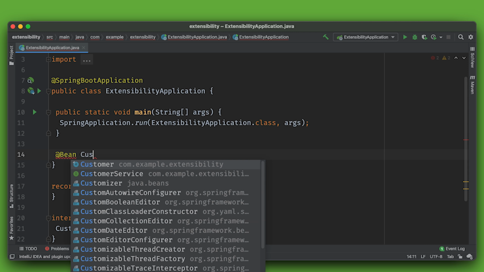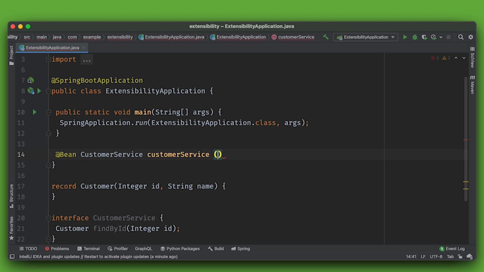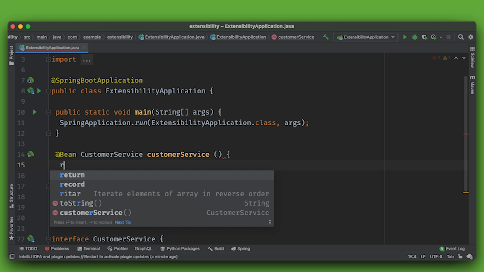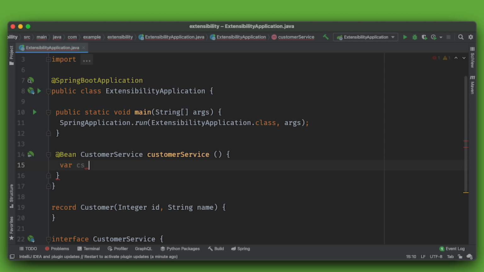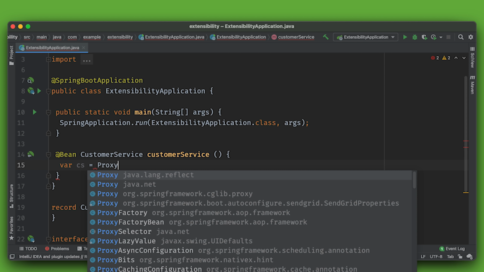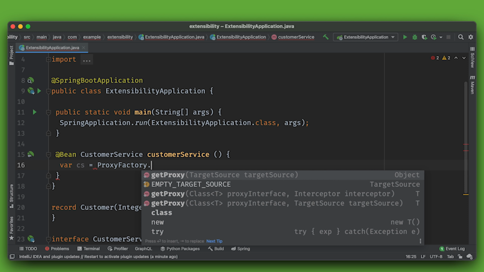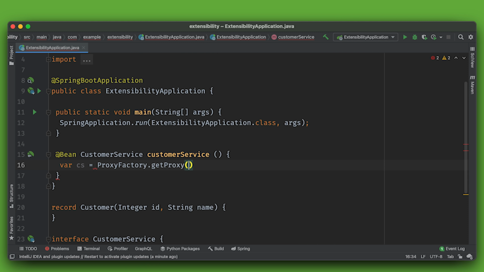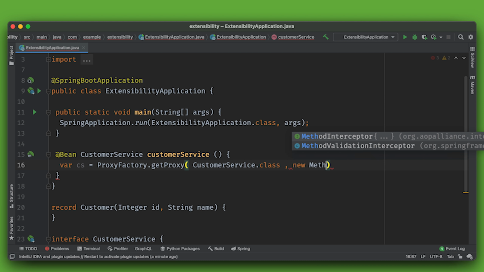We could create an implementation and there's no problem, but for whatever reason, we're using a proxy, okay? So we would say var cs equals proxyFactory.getProxy, and we pass in the proxy interface, which is CustomerService.class, and we'd return a new MethodInterceptor.